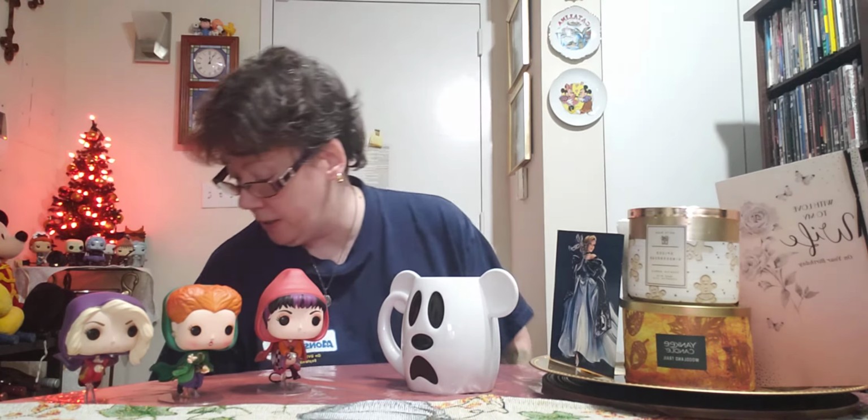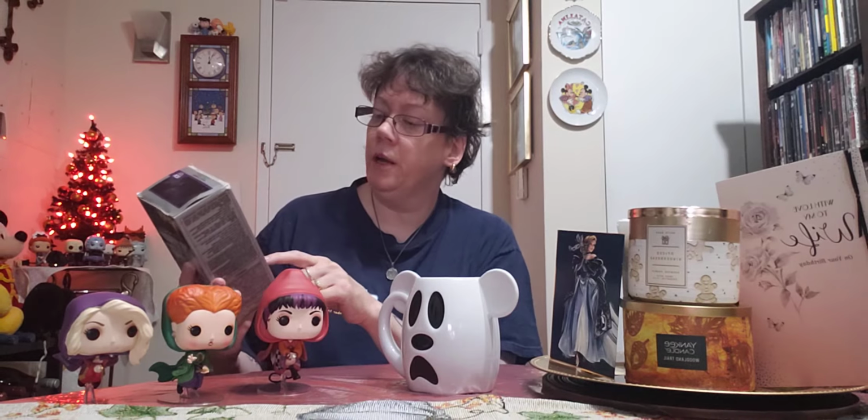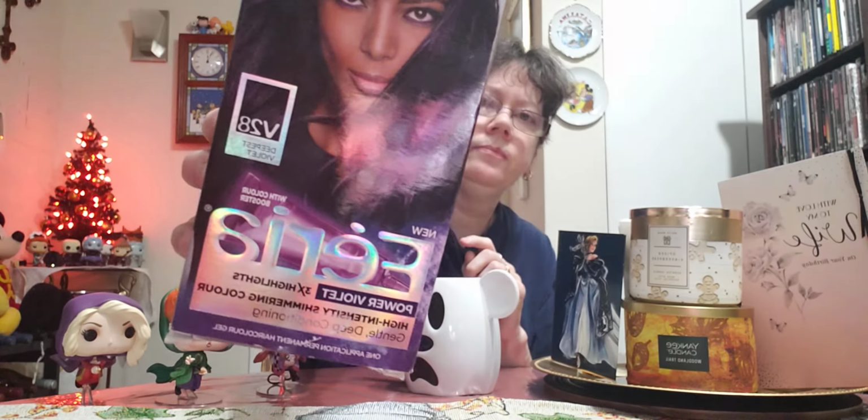What else was I going to say? I was going to make an attempt to color my hair because my hair really needs to be colored. And I usually go with the L'Oreal Feria V28 Deepest Violet. It's actually close to black, but there is a hint of purple in it. So this is what I do.